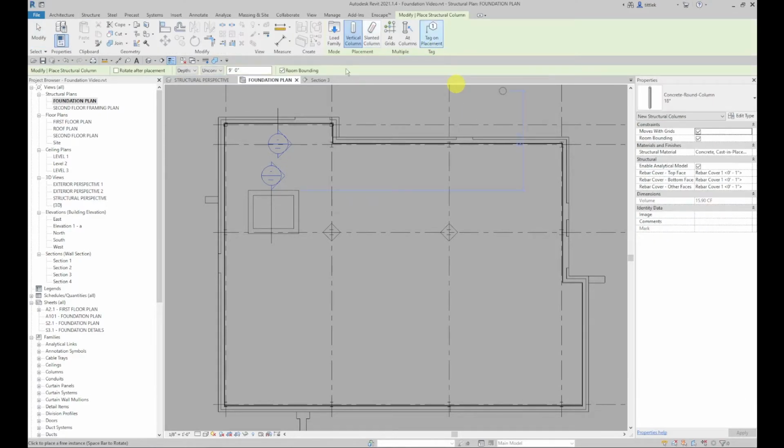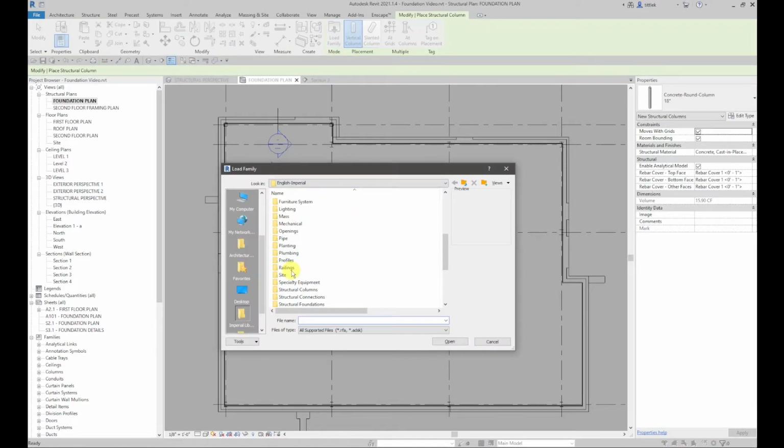Now mine are loaded, but if yours aren't loaded, load family. This is a structural column. So even though this is technically a foundation, we're going to be using a column. And we're going to go to Concrete and load Concrete round column.